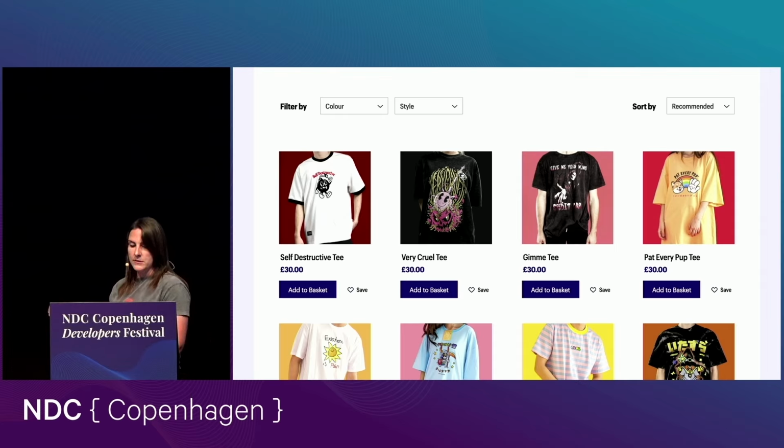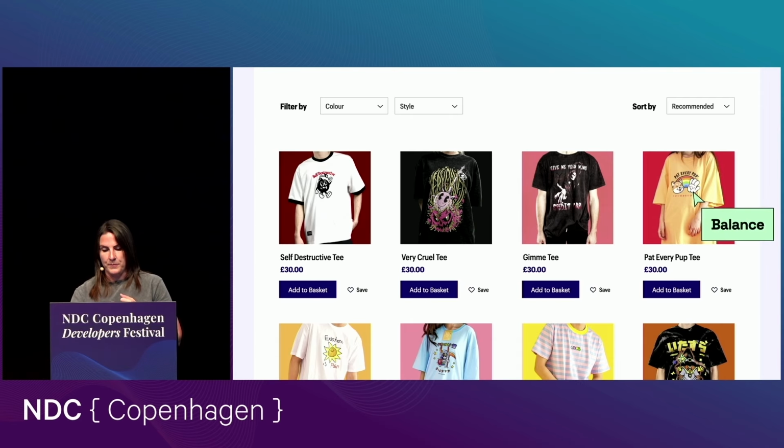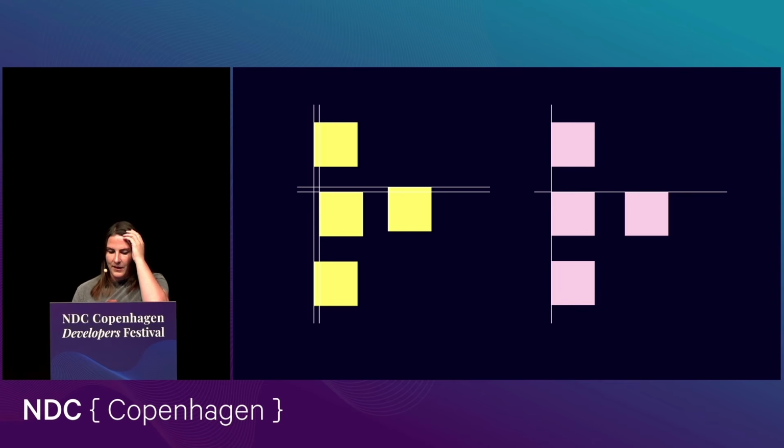And then there's that sense of familiarity when we have these repeatable elements. And the upside is that we have to design the component once, and then we can reuse it again. And this is where we see that real sense of balance. Everything's lined up quite nicely with everything else. Balance. That repetition there that we have with the cards means you have to consider that balance and the alignment.